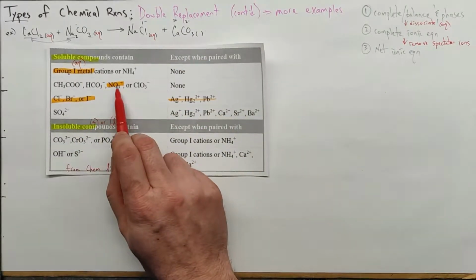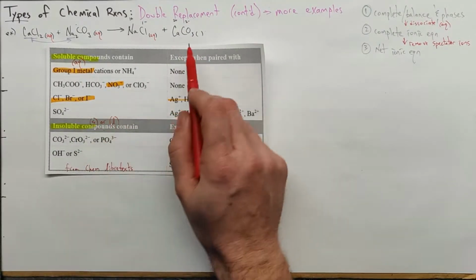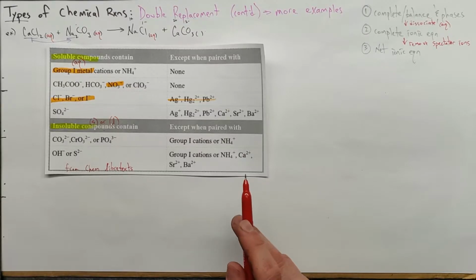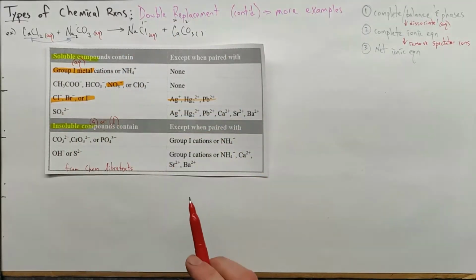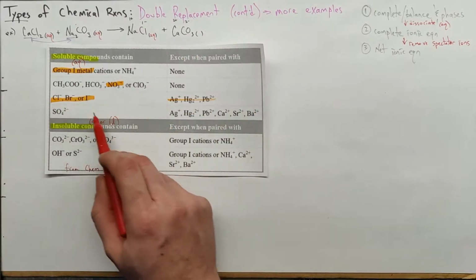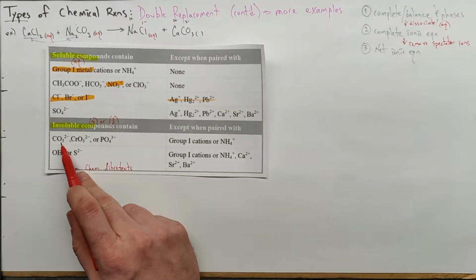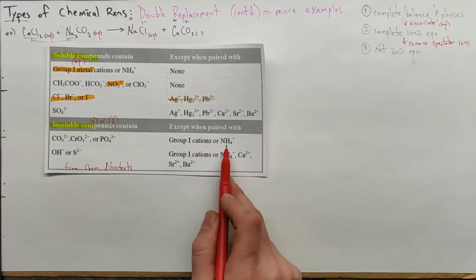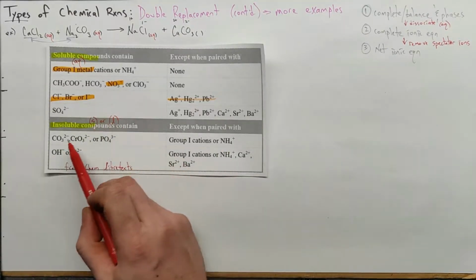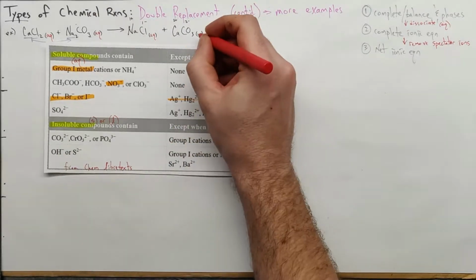This rule didn't cover it, this rule didn't cover it, this rule didn't cover it. I need to find a rule about calciums or carbonates. And these rules are based on, for the most part, anions, except for that first rule. So I'll look for carbonates, right? Aha, there's carbonates. And it says they're going to be insoluble unless you have a group 1 metal or ammonium, and we don't.